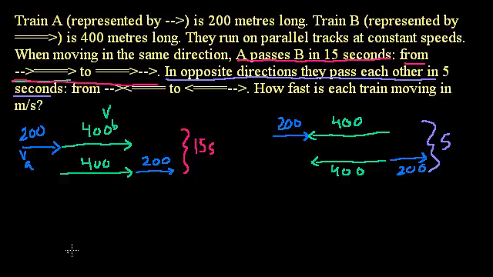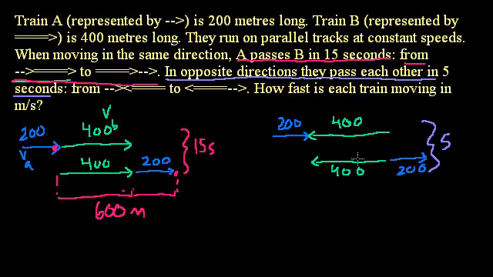So in this situation, we always have to just remember, distance is equal to rate times time. Because when you take velocity, you can always take a velocity relative to something else. So first of all, relative to train B, how far does train A travel? Well, it goes from this point, right here, to not just 400 meters, it gets to the point where the front of the train is out here. So it has to travel 400 meters and then another 200 meters. So it travels 600 meters in this situation.